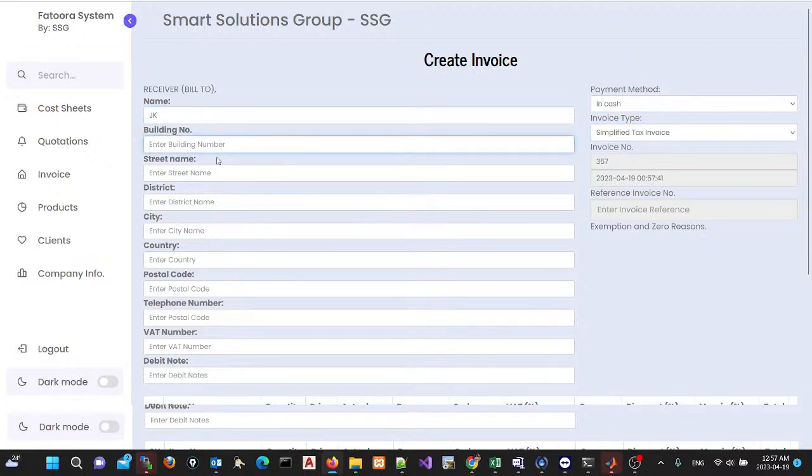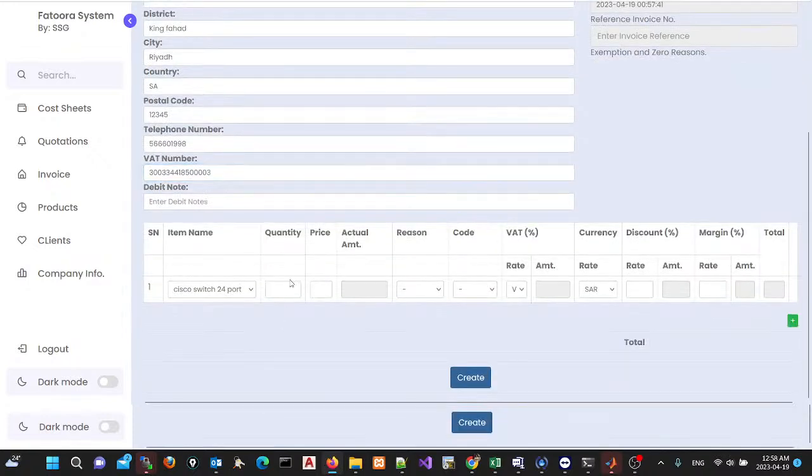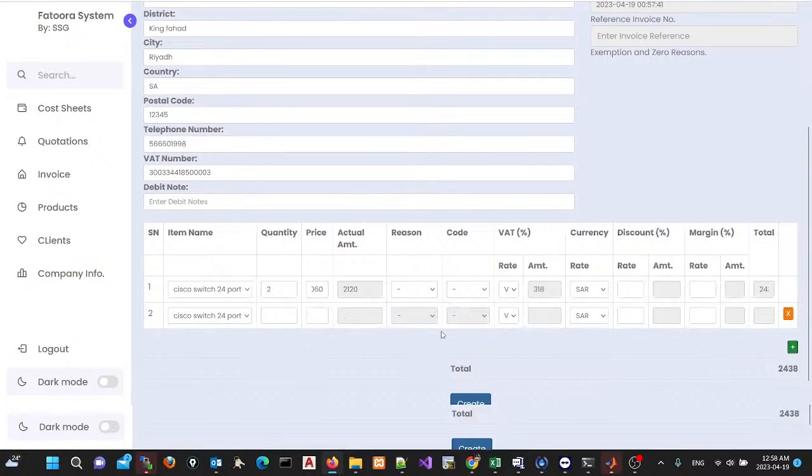Let's choose this and fill all information. First item, I need it to be applied at 15%. I also added a currency option here, so I have SAR, the Saudi riyal. For the next one, let's suppose this one piece's price is 100, and I want to make it zero goods.